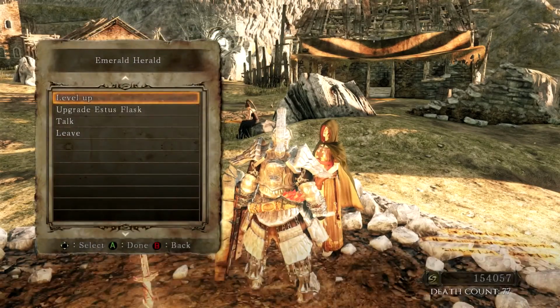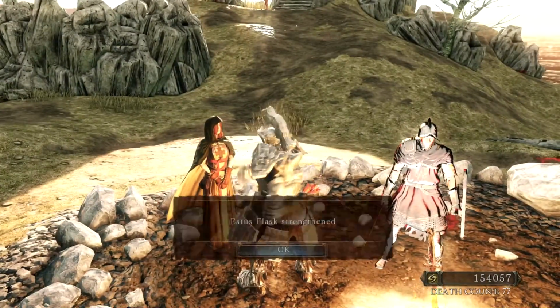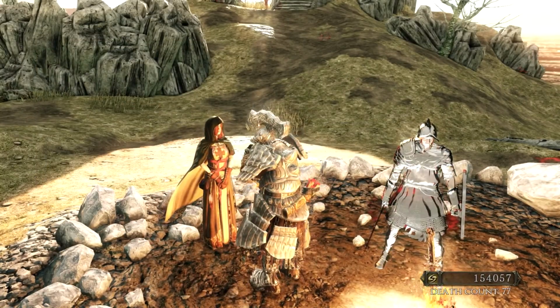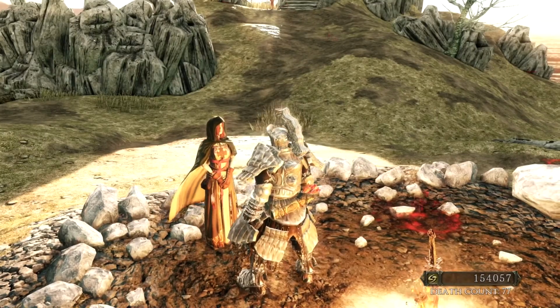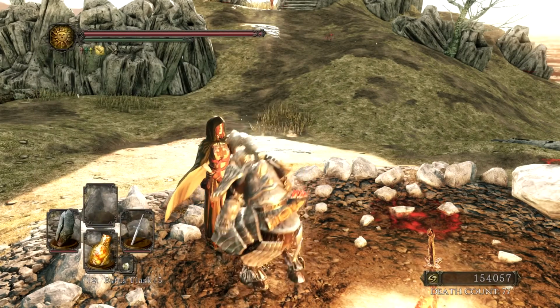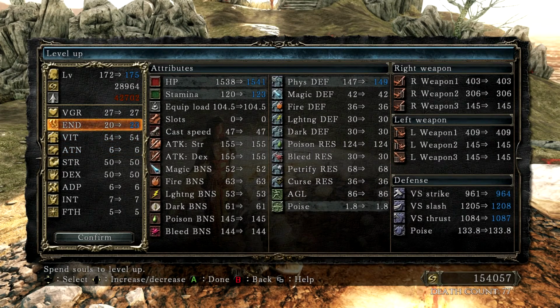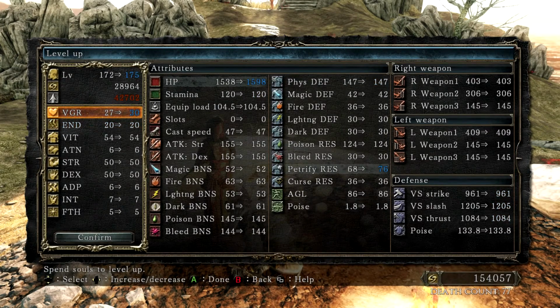However, four shards, didn't I? Very good. I think I've only got two. Ah, Estus Flask at maximum strength. Right, three levels maybe? Three levels. See, it only goes up by 40. Ah, goes up by 60. But still, really?